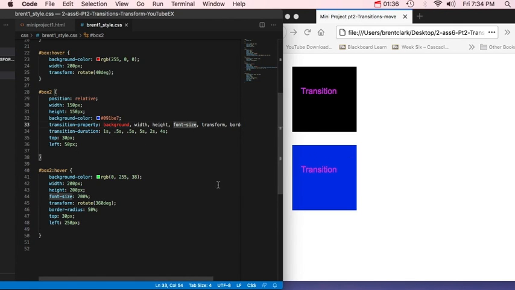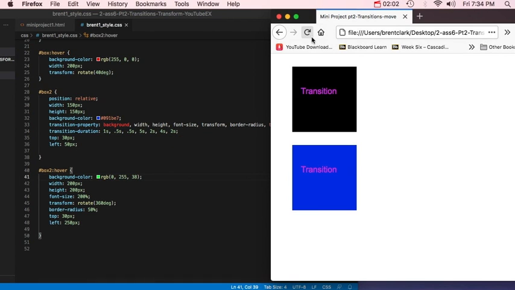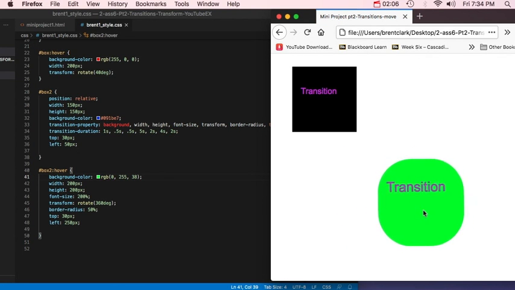And before we do that, we need to add to our transition property. So let's do comma, top, and left. And we'll also add some timing. Let's see, maybe we'll try 2 seconds. Okay. And there we have some movement.